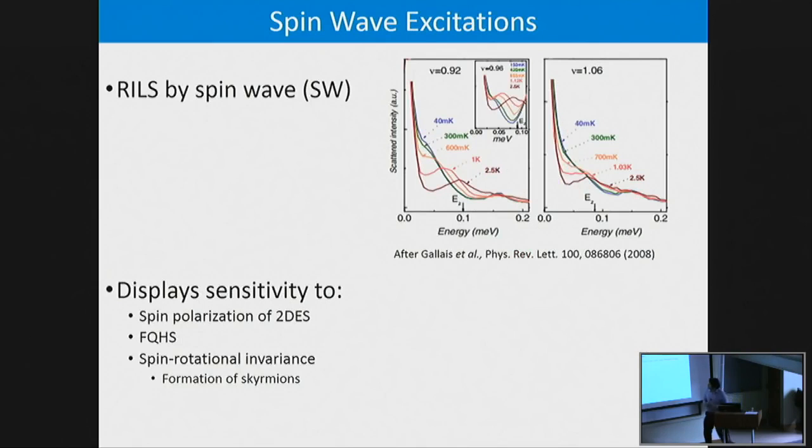So softening refers to when the spin waves decrease in energy as a result of the breaking of spin rotational invariance. You could think of that as the filling factor. Oh, sorry. When you move the filling factor away from an integer filling factor, you don't only just lose spin up or gain spin down electrons. It actually becomes energetically favorable to form spin textures instead. And so what you get there is a reduction in the effective g factor, and that's why they soften. Of course, yeah.